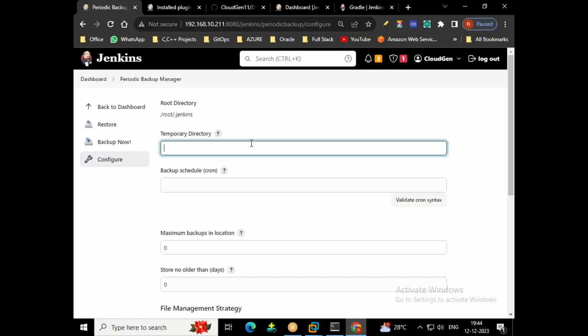So where do we need to put that temporary directory? The temporary directory we are converting into a validating directory. Slash opt. The slash is the default we get from the operating system, and inside slash opt is also a default directory. Now, in which directory do you want to put that? At present, I don't have that directory name. What is it? CloudGen.